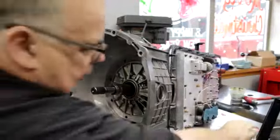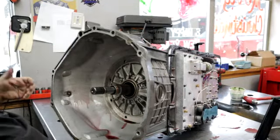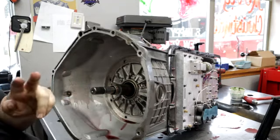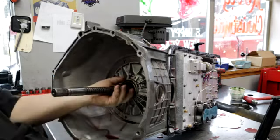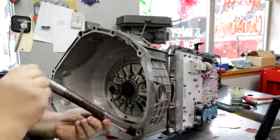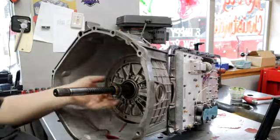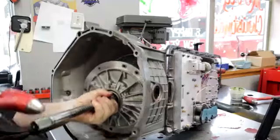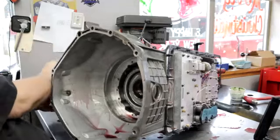Show you guys a little trick here. You don't need a pump puller for these, especially if you just rebuild it. Matter of fact, I can still see some of the trans gel on here when we put it together. Just take the shaft out. Is the shaft stripped? No. All right, shaft's good. Just pull it out till it hits the bushing and then use your left hand and just give it a little pull. And just tap on it like this, and the pump comes right out.